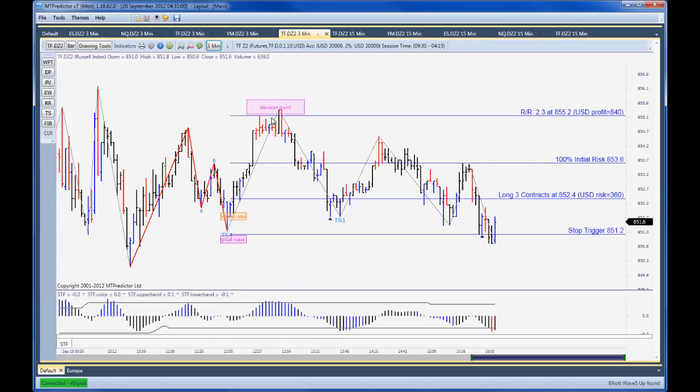You can see the market went up to the first target there. If I look at the STF when it hit the first target, which was there, the STF was not quite at the strength band, therefore you'd come out of that first target. The result was a nice 2.3R profit.